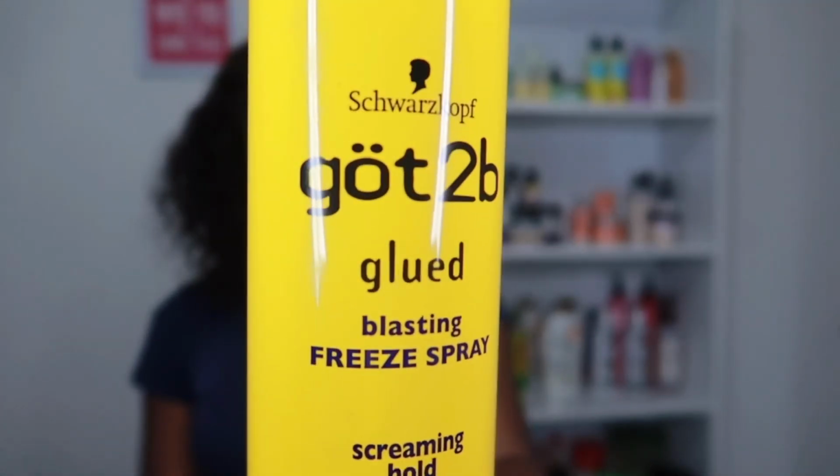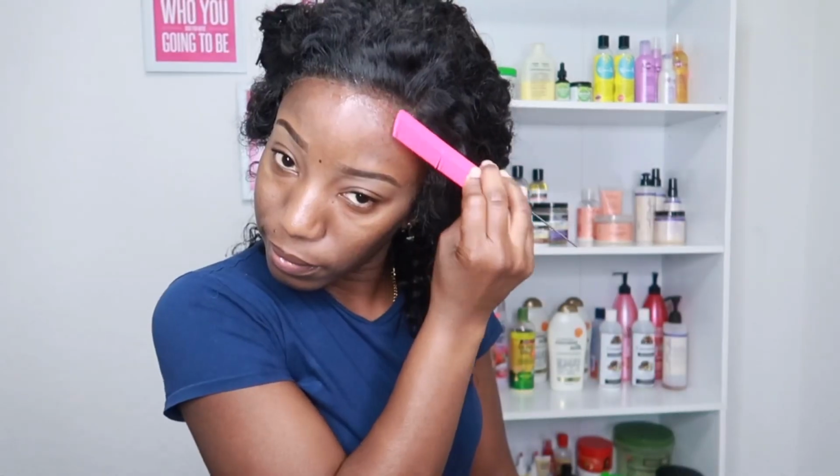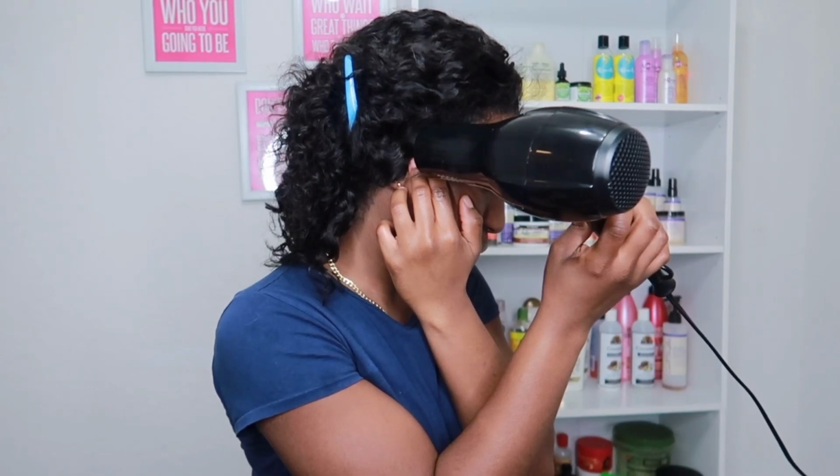So to apply the wig, I'm going to be using the Got to Be Glued Blasting Freeze Spray. I have the gels, but I just want to use the spray only because I'll be removing the wig before bedtime. Now I'm using the rat tail comb just to help to apply the wig. The back of the rat tail comb just to get the wig to be sticked with the freezing spray. So I just have my blow dryer on the cool settings just to get it to dry faster. So now I'm using a scarf to tie around my hair, and I'm going to be leaving that for a couple of minutes just to dry.